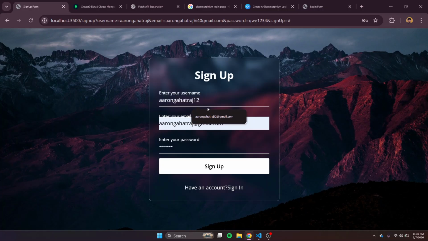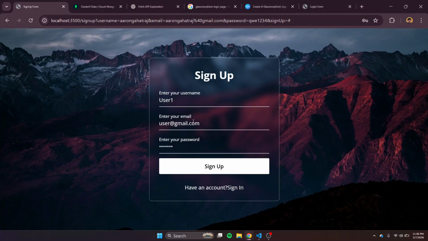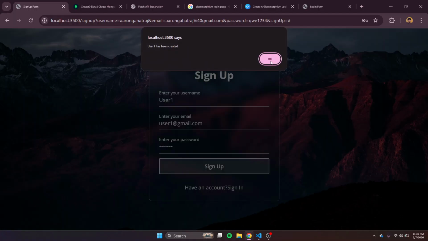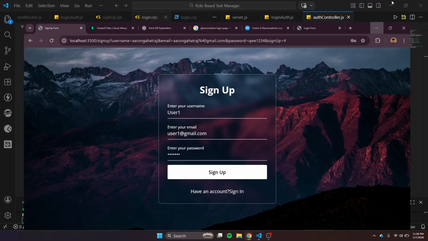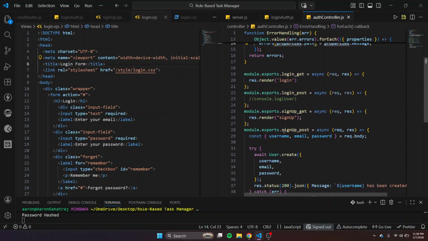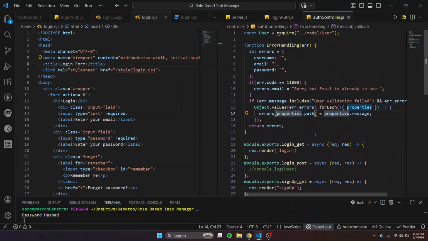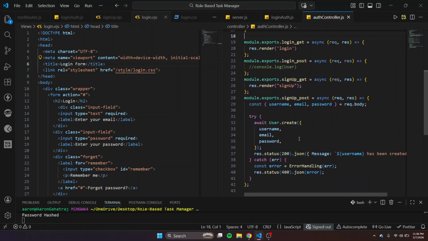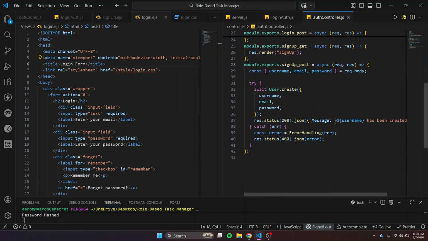Username 1 2. User 1. User 1. Okay. Sign up again. Error handling is not going easy, bro.